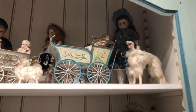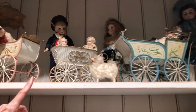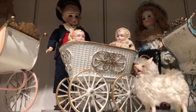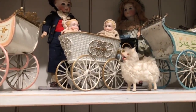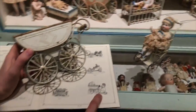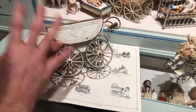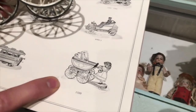This is probably the last carriage to show before we head left. This one is interesting because of the wire work — it has the waffle pattern and then all that applied wire work over the top of it, all gilded, with matching white wheels with gilded tires. Down here, very rare to find, they made a Marklin carriage with a mechanical windup mechanism underneath it on a little platform — a walking doll carriage. Here it is in the original catalog.